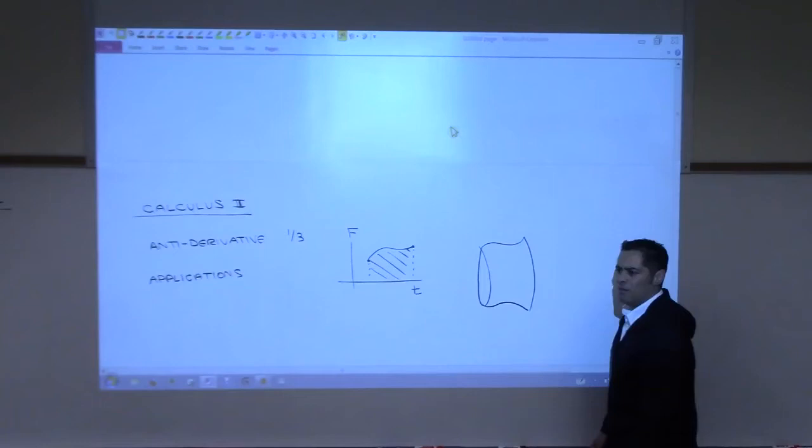Then the Thursday after that, we get into substitution, and then after that, the following week, we start what we call the techniques of integration, and that's going to carry us all the way through to March 7th. So all the way up to the second exam before spring break, we're going to be doing integration, right? Antiderivatives. That's a huge part of the course. And then we're going to move into applications.